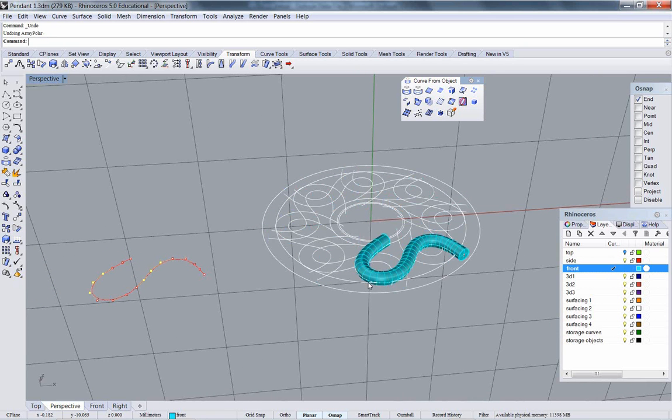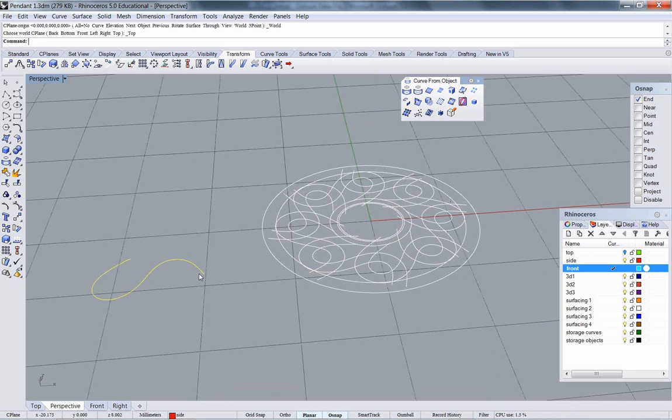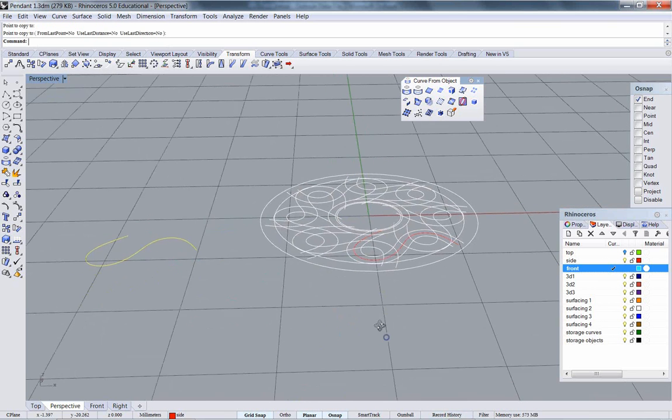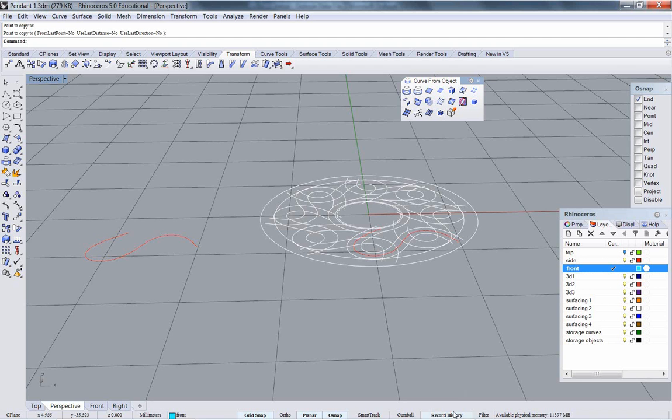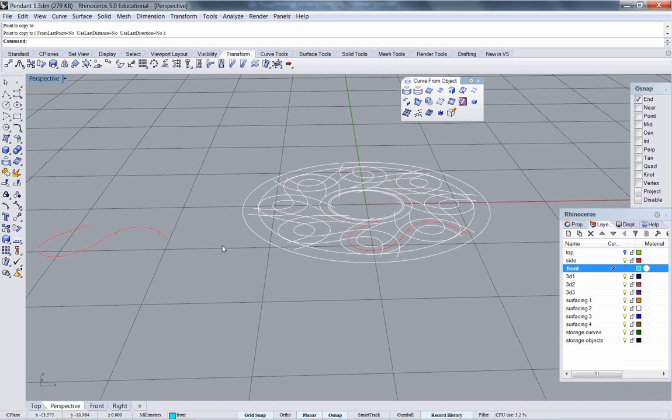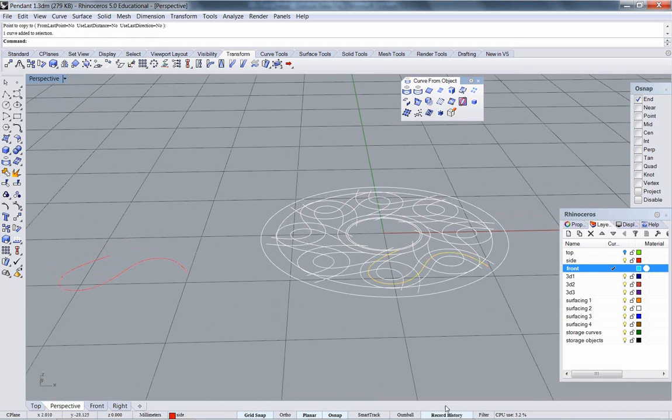So for all of my talk, somewhere I lost history. Record history. Transform. Copy within Rhino. Grid snap to locate it carefully. Record history for the pipe.